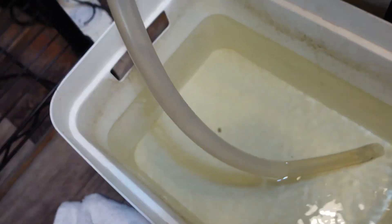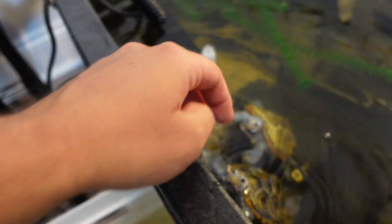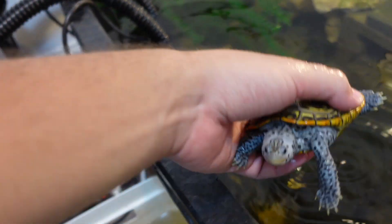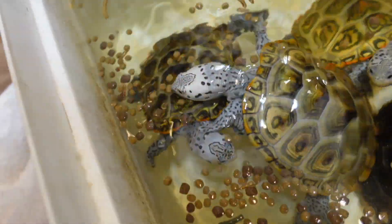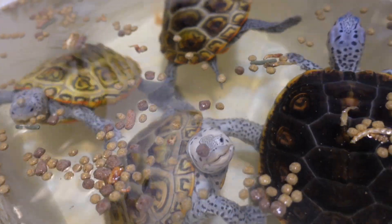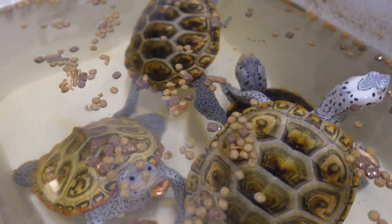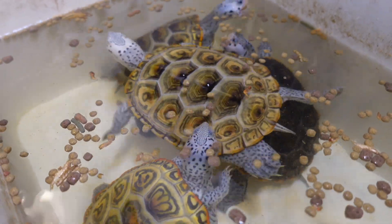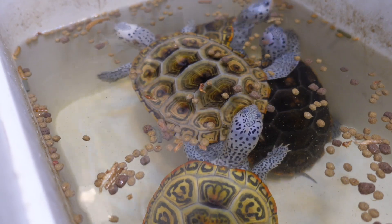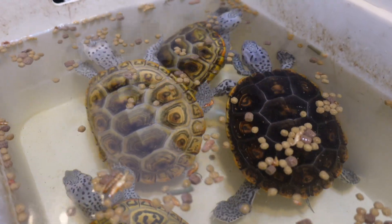Today marks 10 weeks since she escaped and presumably laid eggs. Last night was the tropical storm, and I just checked — there are no babies outside. Unfortunately we're going to have to go a year without babies. I searched everywhere back in those densely planted woods, and I knew the odds were low. I was hoping to find at least one, but there's no guarantee anything even hatched. I'm glad Pancake is doing better, so at least the two of them can produce another round of babies next year — I'm patient.